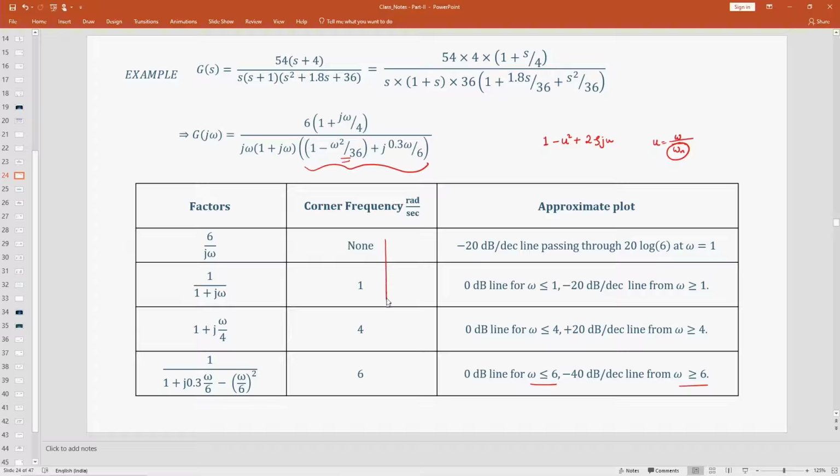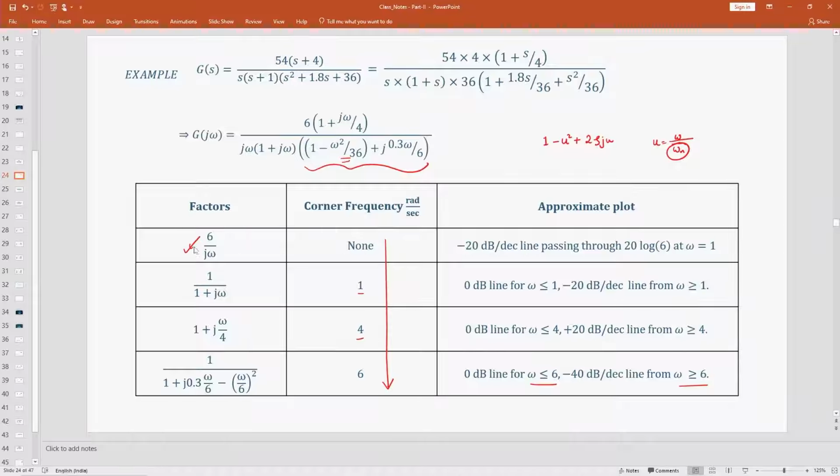So, what I have done is I have carefully written it in ascending order, okay, so that we get the frequencies in the correct order. You can jumble it up, but it becomes difficult for you to check where the corner frequencies are. It is always better to write it down in ascending order. It will help you in drawing the plot easily.